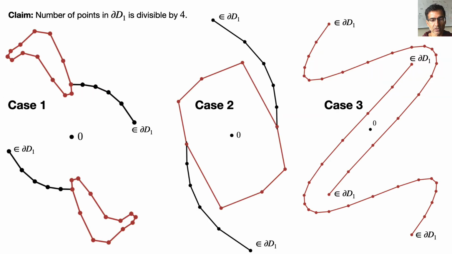So why does this claim hold? Well, suppose you're given some antipodally symmetric D_1. I claim that the number of points on its boundary has to be divisible by 4. And here's why. So let's start at any vertex that lies on the boundary of D_1 and follow the simplices of D_1. They look like edges in a graph. Okay, and at the same time, start following the antipodal path. D_1 is antipodally symmetric, so there's a corresponding antipodal path.